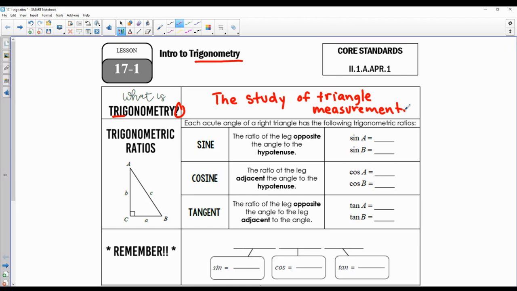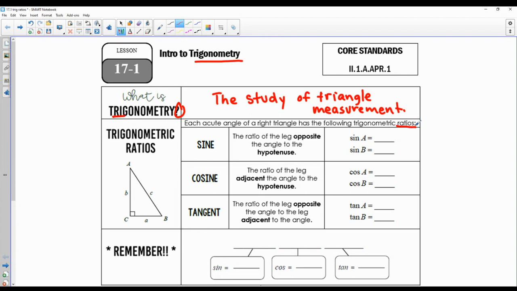All right, so we're basically going to talk about measuring sides. We're not going to do too much with angles, at least this week. We might do that next week, but we're going to be studying triangle measurement, side measurement, really. This lesson is just a one page quick lesson, but here we're going to find some what we call trigonometric ratios. Now a ratio is just a comparison of two sides in a triangle.